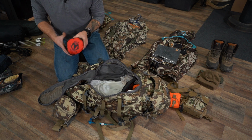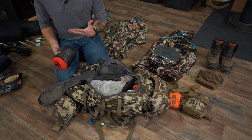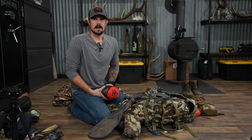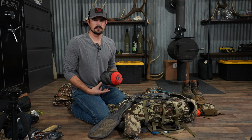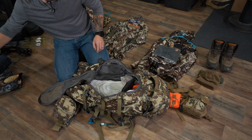Game bags. So I still run the Black Ovis sacks. I actually take 5 bags. They give you four big bags and then a small one. I like having 5 just in case I kill something big enough. I want to mount, I want to cape, and so getting that hide and everything in a bag as well so you don't get any blowfly is very important. So that's what I'm using on the bags.